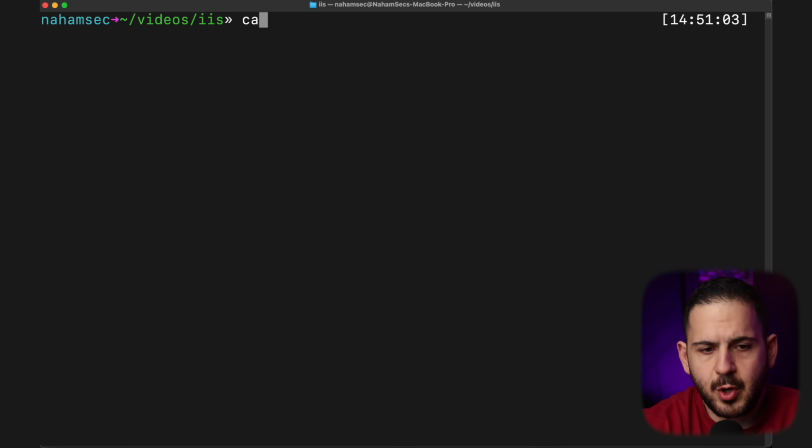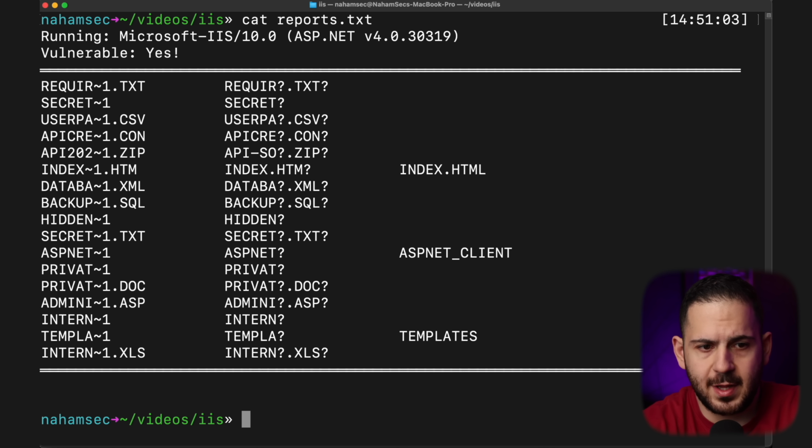But now let's just jump into the video and show you what the heck we do once the short scan comes back and gives us a report. As a part of this lab, we're going to give you the short scan report that looks like this.